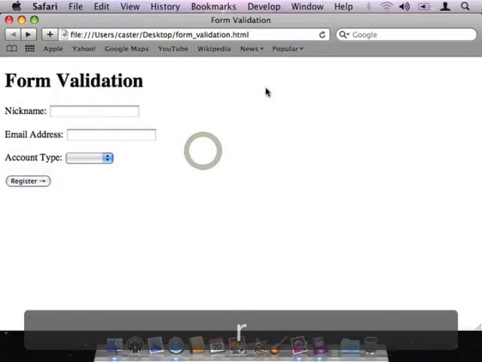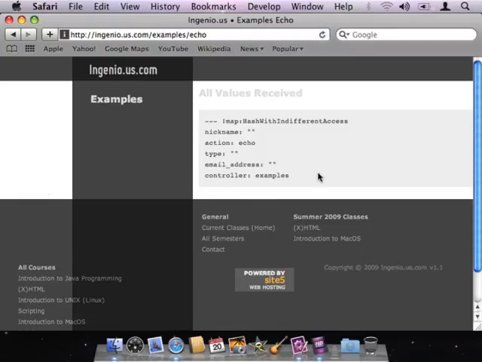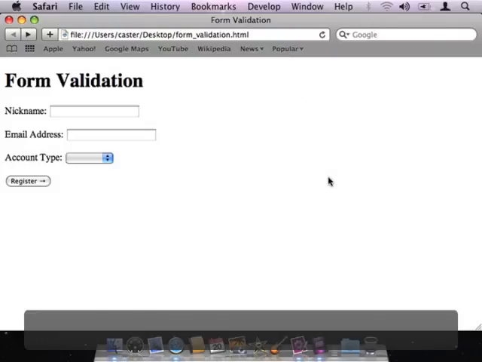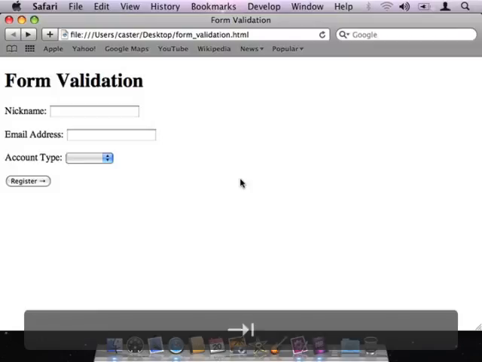Now the way this form currently works, being basically just HTML, is that whether the form is complete or not, it submits the same way. So even if the form were left completely empty, I can hit register and all of the data is submitted to the server. You can see that nickname, type, and email address are all blank in that case. And that's the kind of situation that we want to use our JavaScript to avoid, so the bandwidth to and from the server isn't wasted, and the server's time isn't wasted by an incomplete form submission.